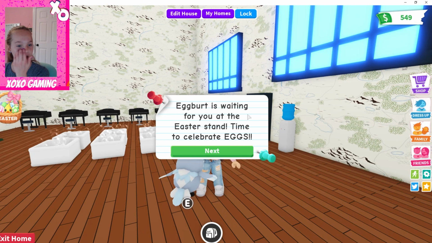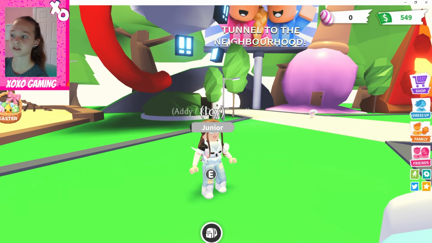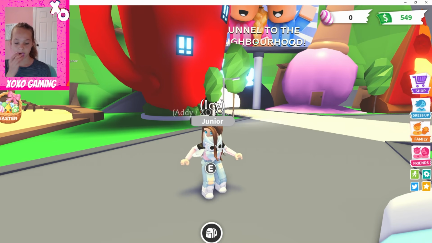Now, Eggbert is waiting for you in the Easter stand. Time to celebrate eggs. Yes, I'd love to teleport to the Easter stand. So I think you gotta collect 30 eggs.